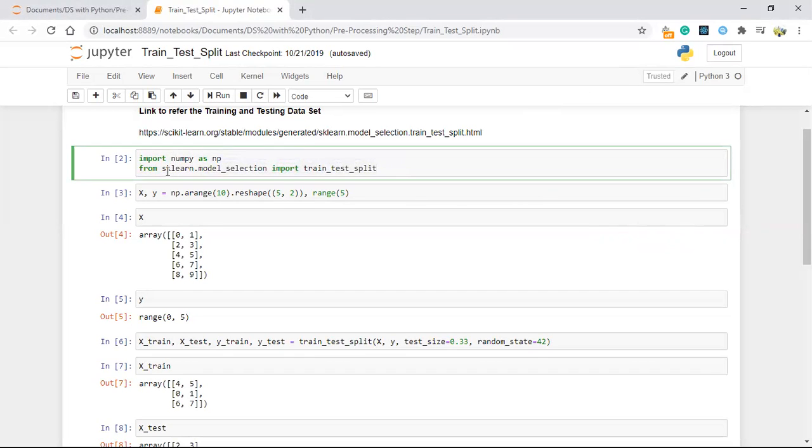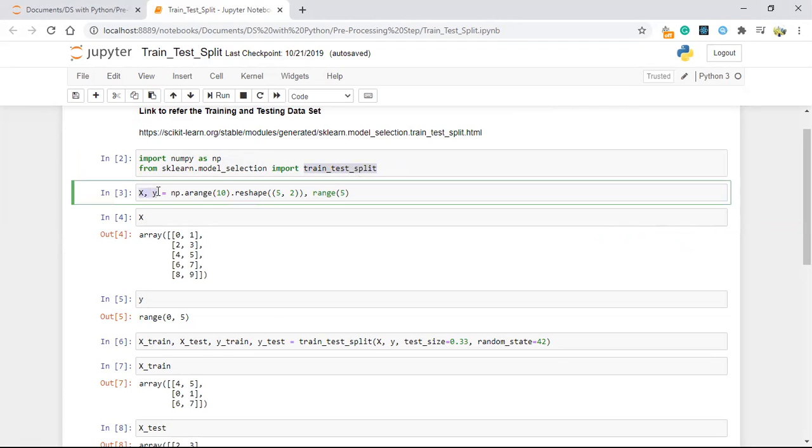Then what I'm doing here is from sklearn.model_selection, so this is the library. From this I'm importing train_test_split. This is the function which helps us make the training testing split. So see here, x comma y, you guys understood. Any doubt in this line? Any doubt what this line is representing?